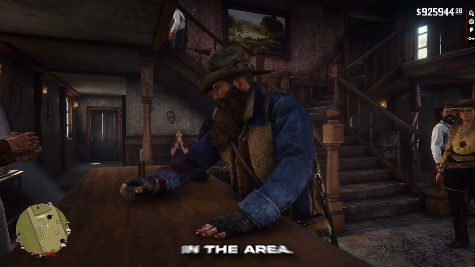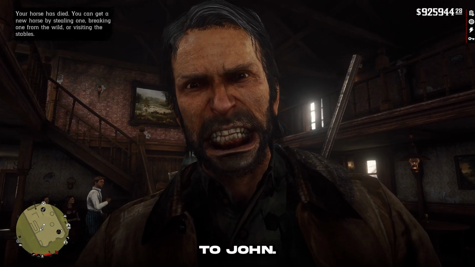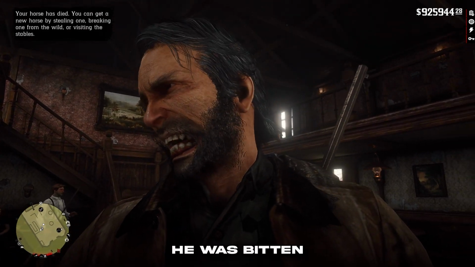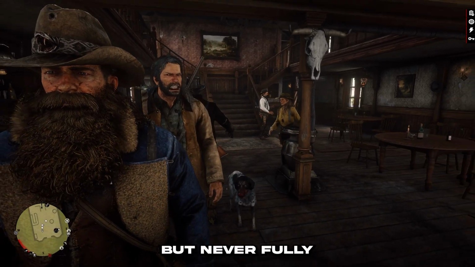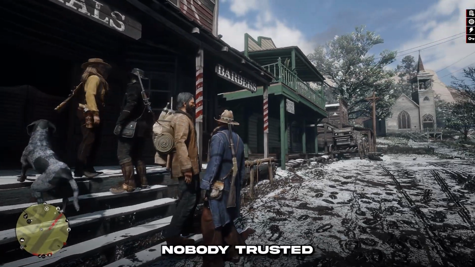We met a local hunter in the area. His name was Joe Miller, and he had a similar affliction to John. He was half zombie, half human. He was bitten on the trail a while back, but never fully turned, and since then, his tour guide hunting business went into shambles. Nobody trusted him anymore.